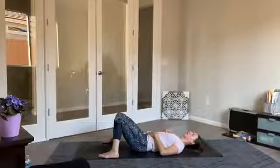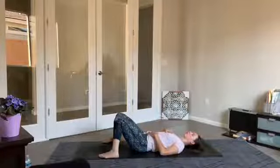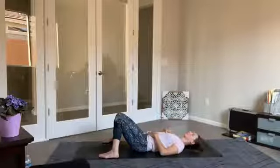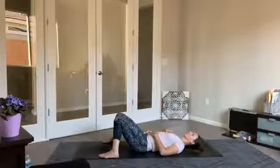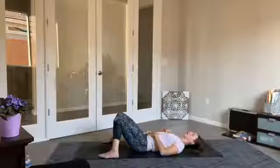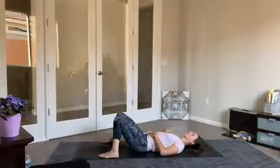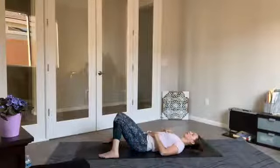Let's begin to shift that focus to the body, doing a scan from head to toe, toe to head. Noticing if there are any places where you're holding tension or tightness. And as you take an inventory of all of those spaces, just set an intention to be kind and gentle to yourself today. And then bringing the awareness to the breath.